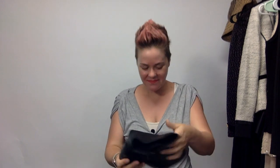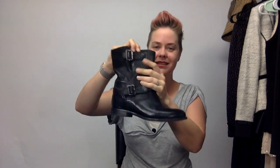Oh my God. This is the first time I found this brand. And they're cute moto boots, right? I felt them and I said, they feel like real leather. They were at the bottom. At this particular store, actually at most stores now that I think about it around me, they move all the older stuff to the bottom. And I actually like to look at the stuff on the bottom because if you go on a sale day, it's what's going to be the cheapest. Usually it's on the biggest discount. And depending on what location you go to, I look for a lot of different brands than people are looking for in the location that I was looking at. So these were at the bottom and I was like, those feel like real leather.